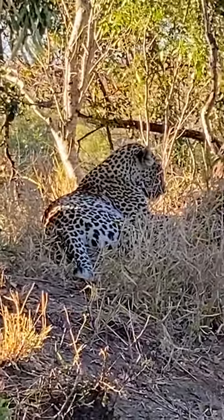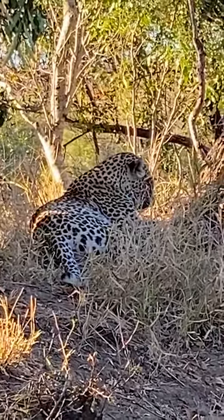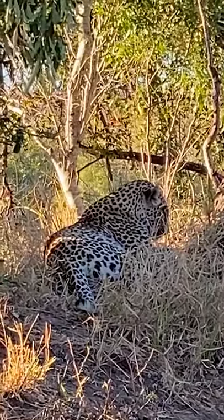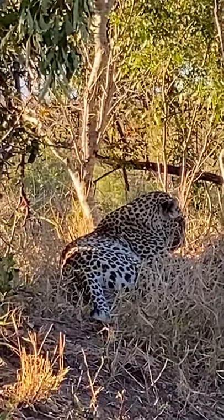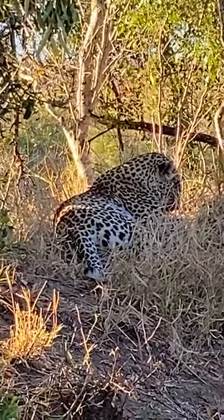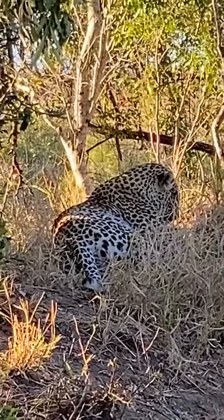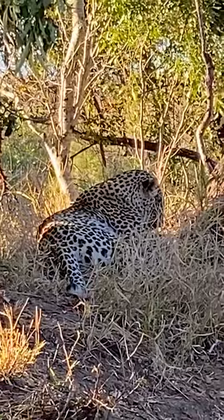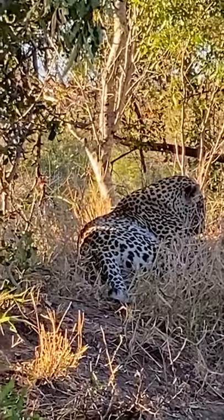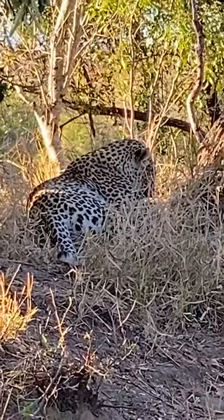I think that's something people often ask us with the cats when we're sitting with lions and leopards and they approach a herd of impala or a herd of zebra. Everybody immediately expects the animals to run away or the lion to simply stroll over and pull one of them down, where people forget how difficult it is to actually catch those animals. And how the lions and the leopards pretty much outwit them, outthink them, hide from them to get them. No, it's not an easy thing here. And yeah, they become masters of it. They become ninjas almost. Yes, they have to. Disappearing into their environment. It's crazy to watch and see.